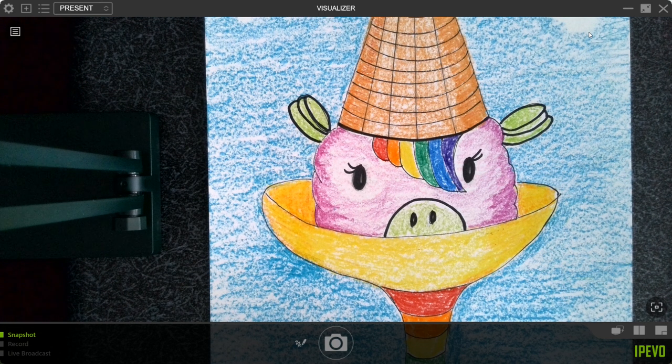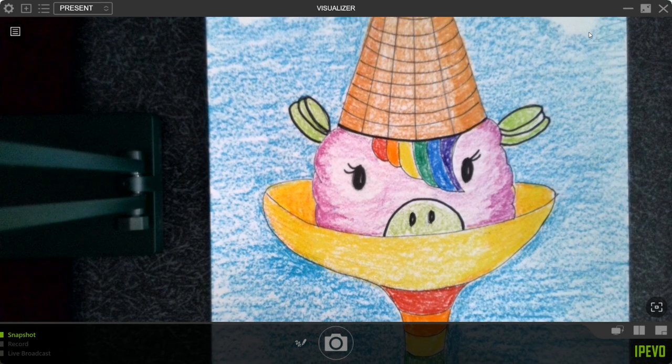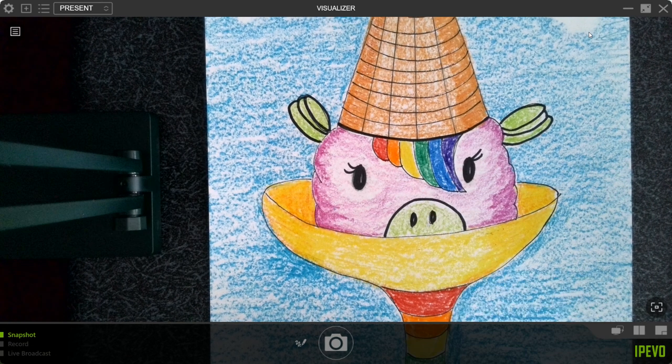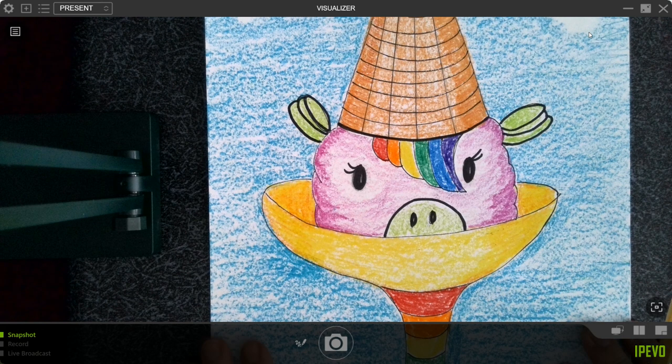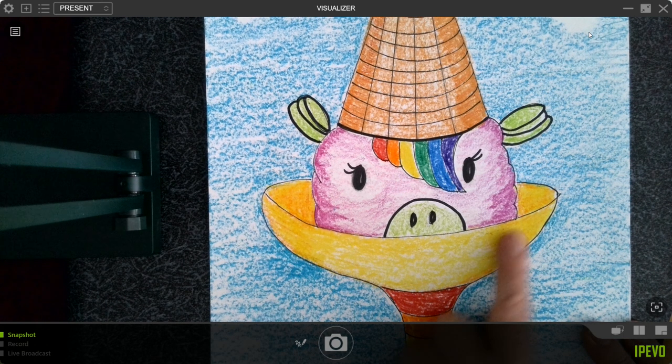When it came to the mane of the unicorn, I decided I wanted it to look like a rainbow. So this could be frosting, but it also could be other candies that are put together to create the mane.